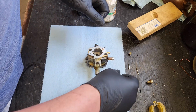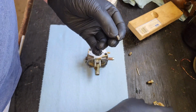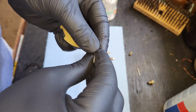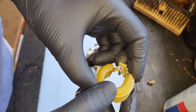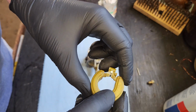Before I do a full assembly, let's put this little guy back in its home. And we'll do the air technique to see if it's shutting off and opening back up like it's supposed to. Now, don't fire the spring across the room. That is step one. Step two is reinstall. Oh yeah, there we go. I couldn't even get that off when I first tried. The thing was just stuck.